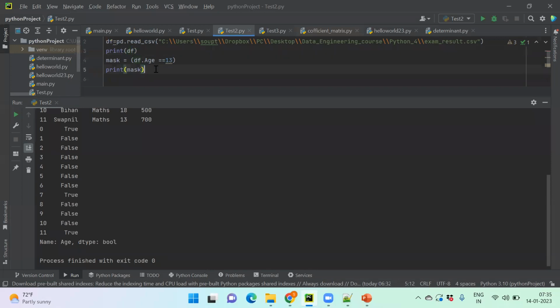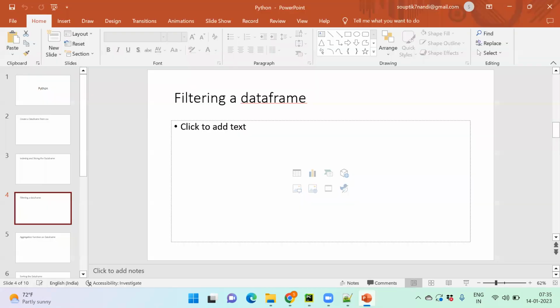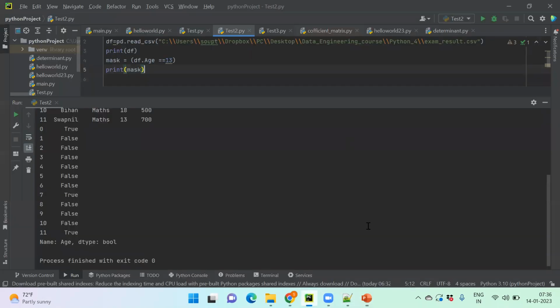So that's how we can filter properly. As I showed, we can put the filtering condition inside the data frame. Now, if we have to slice the data as well as filter the data in the same command, then we have to use a particular method called loc. Let me quickly show you.